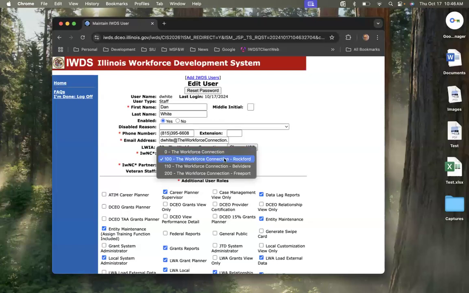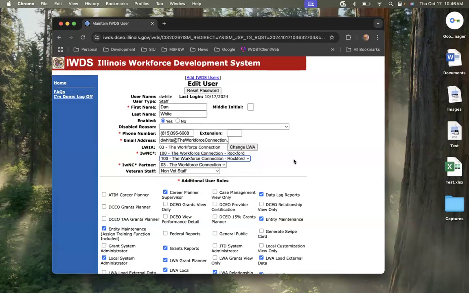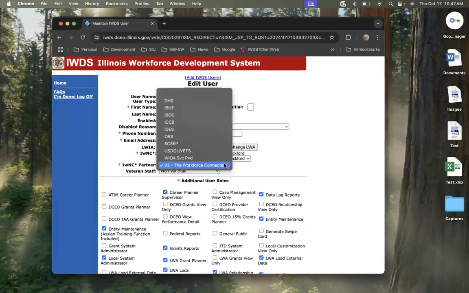And a lot of these LWIAs, Dan, are the same way. They just have one for all the offices. Yeah, potentially makes sense. And I would suggest maybe you just ask Mark Saladino if he's still available, does he know what this was for?